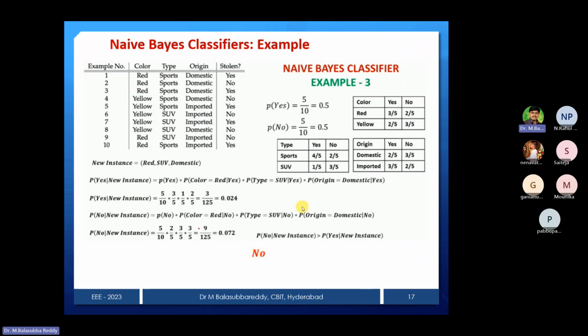So now we can see, you have to fill in and use the formula, and you got 0.02. In this case it is 0.07. Then, is this type of car stolen, yes or no? It is a no. The reason is the probability is more in the no case, 0.07. That's why I mentioned no here. Whereas here the probability is very less for the stolen yes condition. So that's the reason we make it a no.